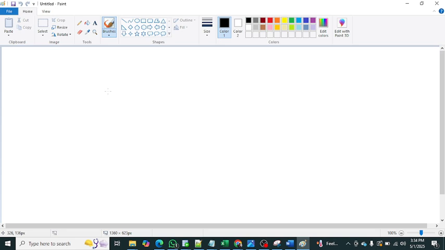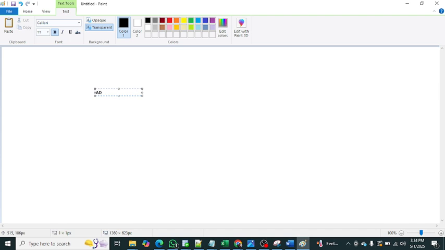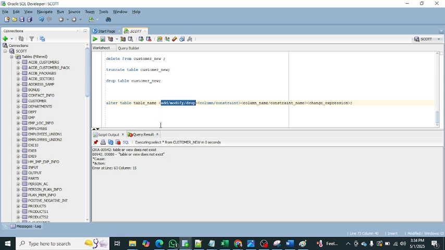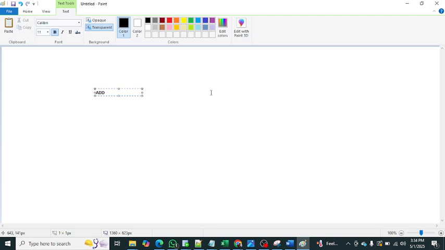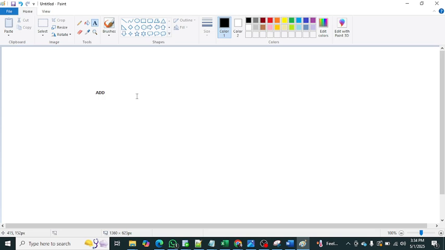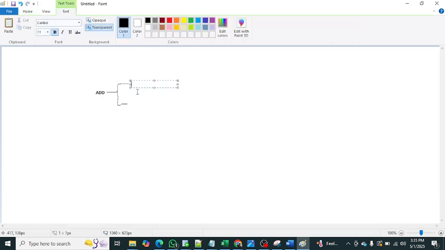Let me explain add first. By using the alter command, in the add we can have two types of operations: for the column and for the constraint.